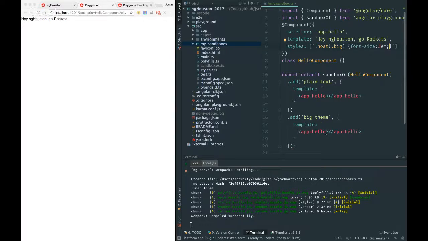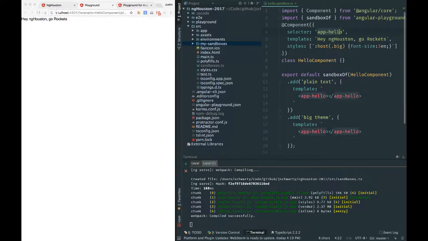Can you say that one more time? Because I know we have a couple of beginners that might not have seen that before. So that little host, that's a CSS thing, and when you call that, you're looking at the element that you're inside of, and if it has that class, then it will apply that. Correct. Is that right? Yeah.